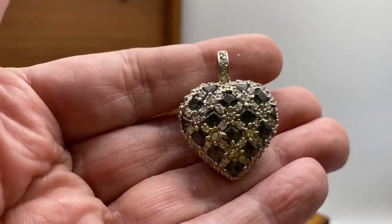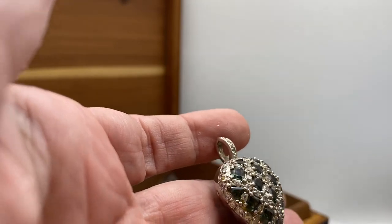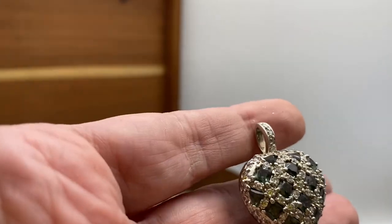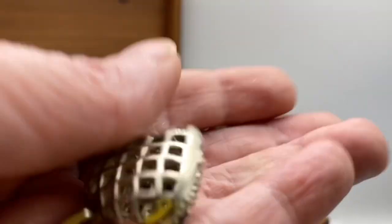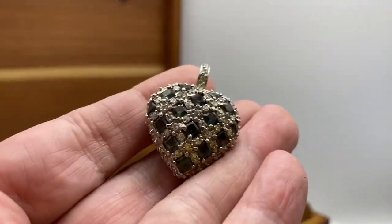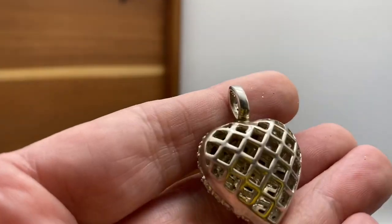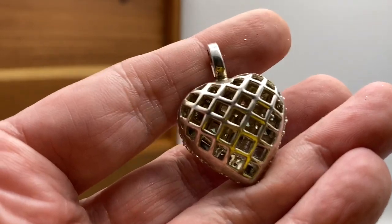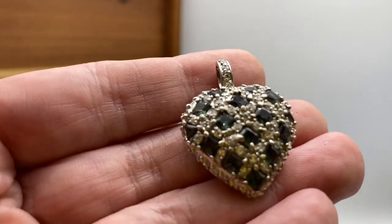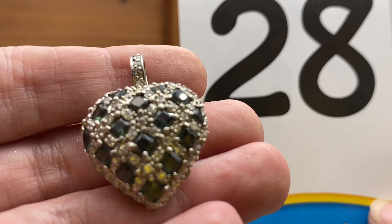We have a puffed heart pendant. It's like green, square, and triangle shaped rhinestones in it, surrounded by clear rhinestones. It's a nice sparkle. It is a silver tone metal. The stones are open in the back. Don't have a foil coating. And this puffed heart pendant is going to be number 28.